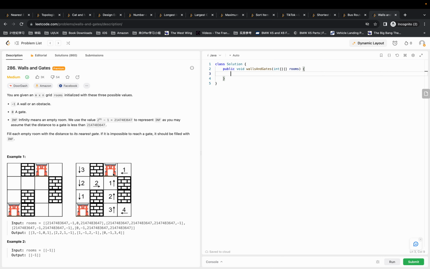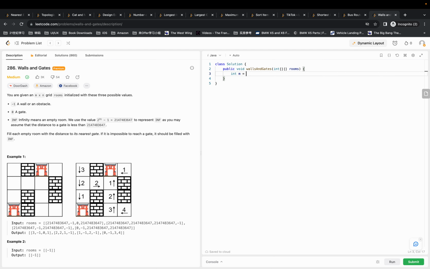So this is like a typical BFS traversal. If we start from the gate, the nearest grids would be marked as 1, and then the neighbors of the ones are marked as 2. All right, so it's pretty obvious. Yeah, let's do it.